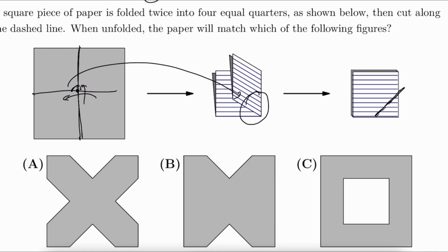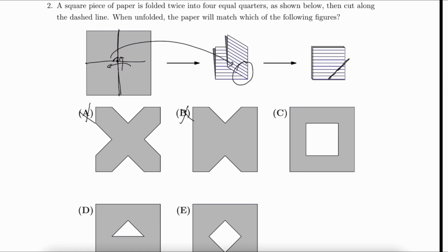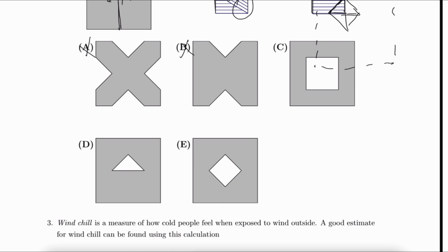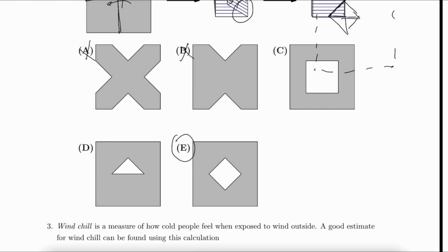Thus, we can eliminate these two. And this is a triangle, which means that if we draw this square up, we would have all four of these being mirrored, looking like this. So our answer is D, this kind of rhombus looking thing. Or, I mean E. I circled E, but that is our correct answer.